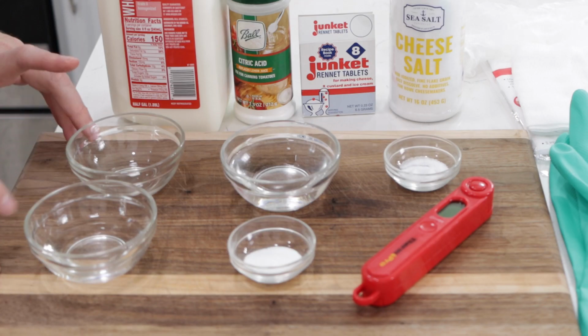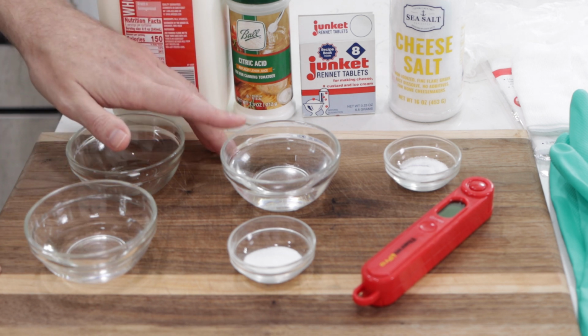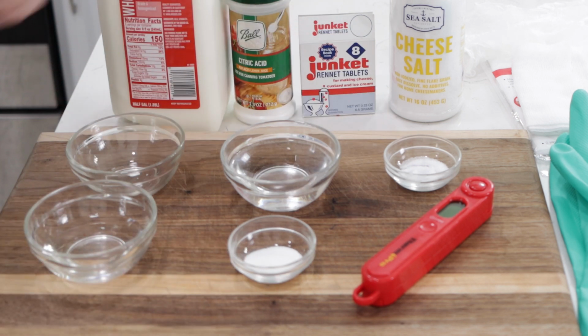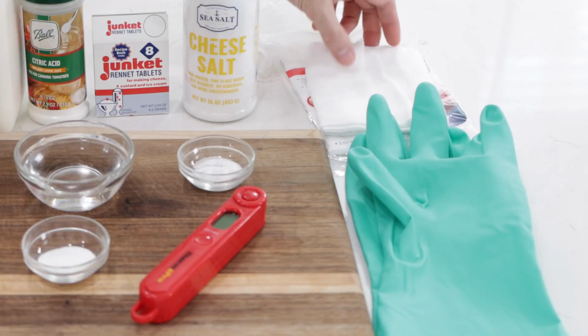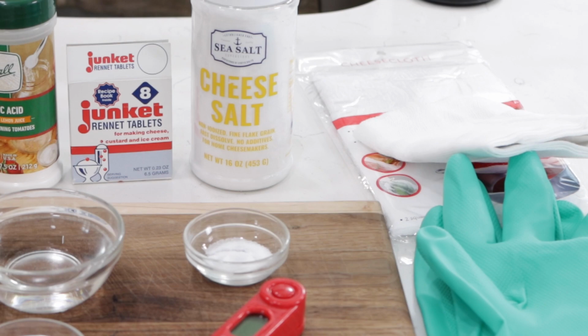And then here I have a couple tablespoons of water to go with my quarter tablet of rennet. I have a quarter cup of water to go with my 3/4 teaspoon of citric acid. And then I have a 1/2 teaspoon of cheese salt in that little bowl. And then I also have a thermometer. You definitely are going to want to use a thermometer because the temperatures need to be fairly precise for this. Then I have some gloves that I'm going to be using for stretching the cheese in the hot way. And then I have some cheesecloth. Then I have some little gloves here as well.